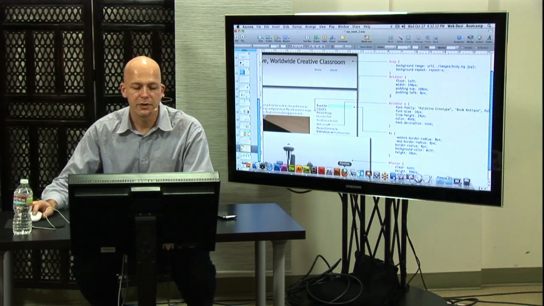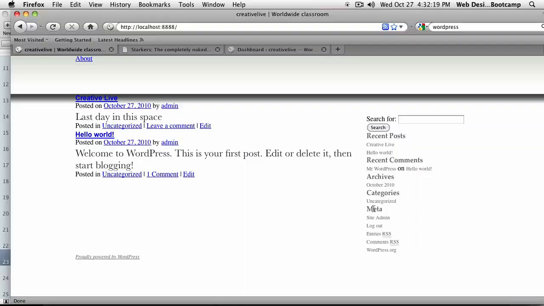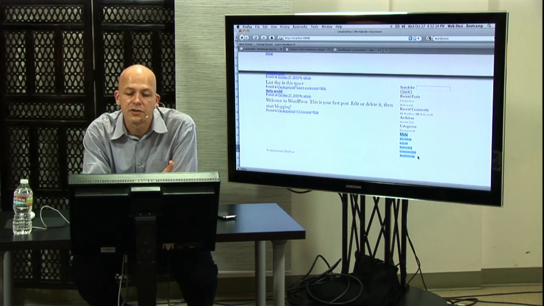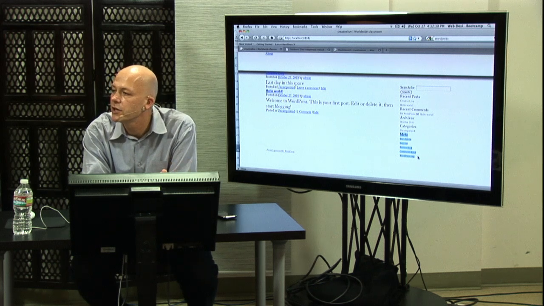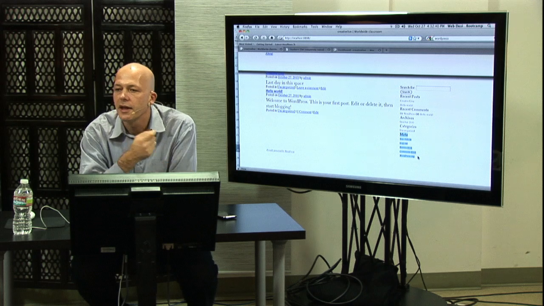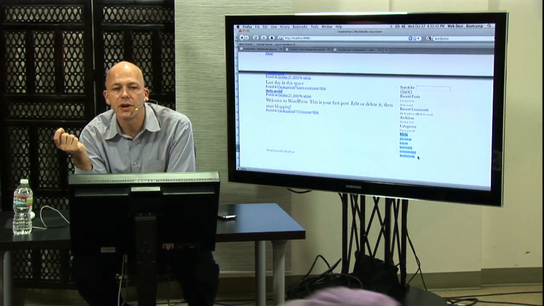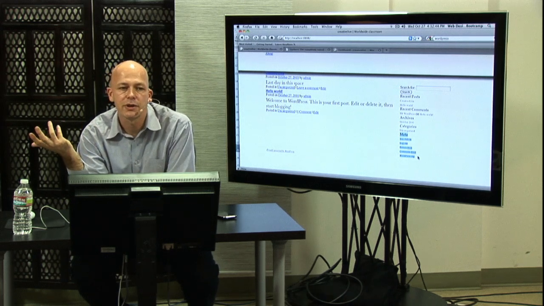For example, the default appearance in your login screen is this meta information: site admin, login, email. That appears in the sidebar. If I just delete the PHP that controls that, I'm not going to break the functionality of the site, but that will no longer be visible. Or actually, I could take everything out of the sidebar.php. I could take the search field out. I could delete the entire content, and then index.php will still look for sidebar.php, but it'll just have no content. It'll be an empty box.